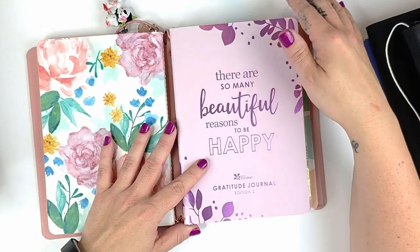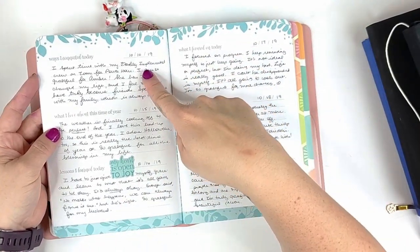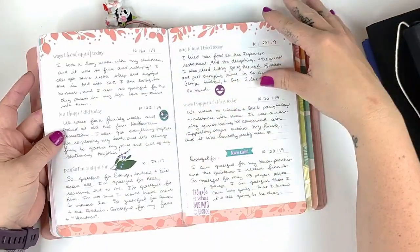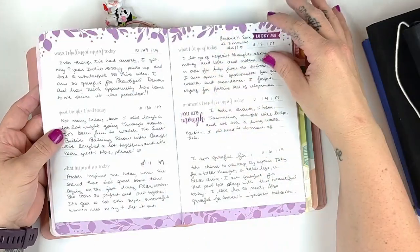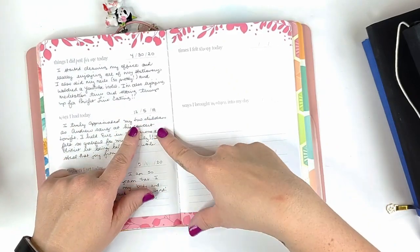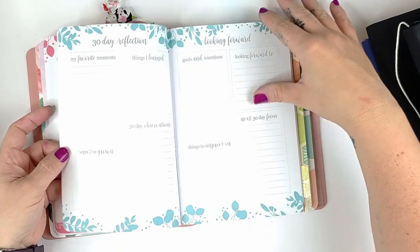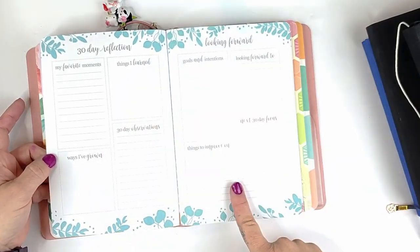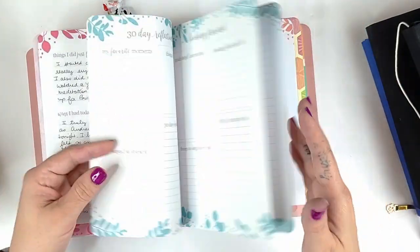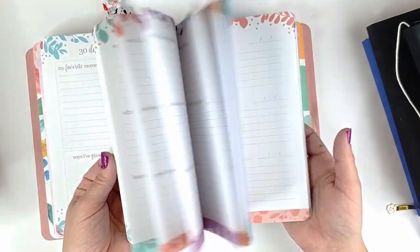Then they also have this gratitude journal. You guys have seen this before in my monthly challenge because I started using this all the way back in October when Evie was only a month old. But you could really fill out, even filling this out every day, this gratitude journal will last you a long time, but I sort of stopped doing it in December. So I've started back a couple of days. I don't fill it out every single day. And then it has a 30-day reflection. So I'm going to go ahead and fill this out and then just keep going. And I'm not going to worry about filling this out once a month, just whenever I get to it. So I'm going to keep going with that nightly gratitude.